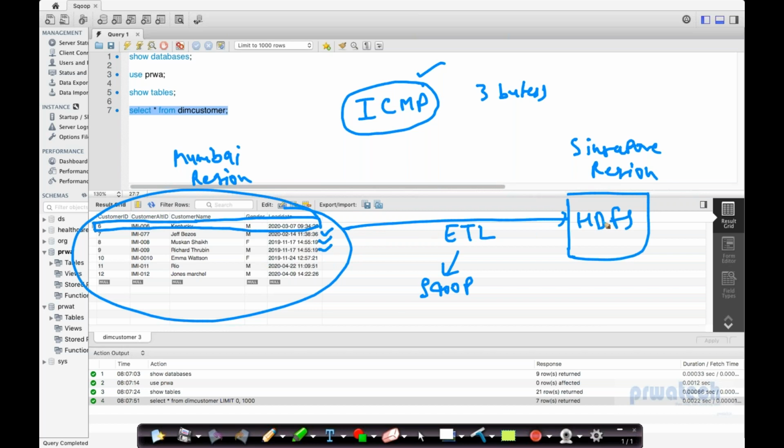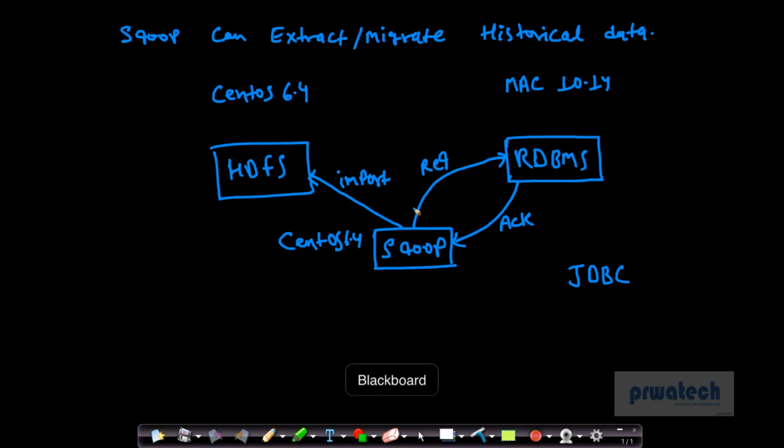And whenever there is one communication, there is one acknowledgement also, that yes, I have received that data. Otherwise, this system will never know whether the data transfer is working properly or not. So when you communicate from your system to any other system, you always get an acknowledgement. If the acknowledgement is not there, this reverse call is missing, so your confirmation is missing. You're not sure whether data is extracting well or not. So this is what we need to set up first for this Sqoop.